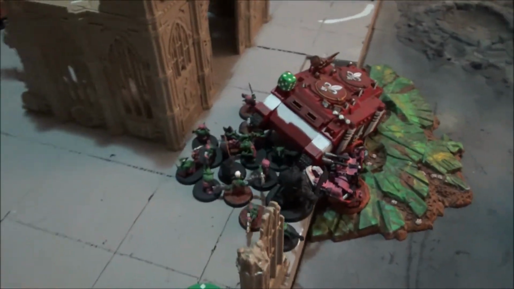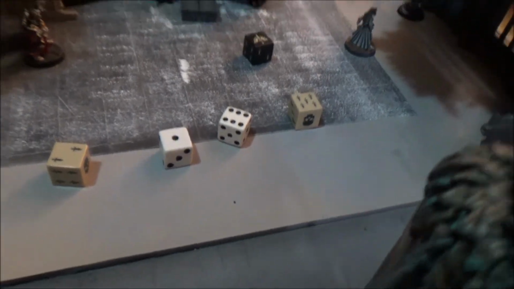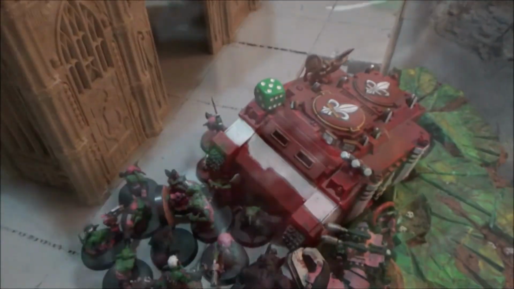Alright, moving on as the Grots continue to just strip mine my Rhino. Hit with 16 attacks. 6 is not too bad. 6s. Hey! 2 wounds. Okay. Two wounds. Oh! Another wound goes through onto the Rhino.